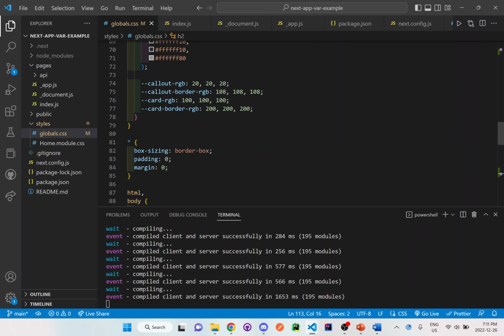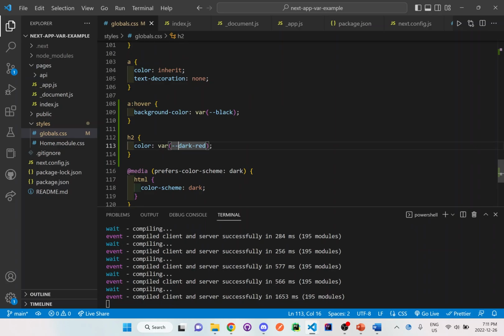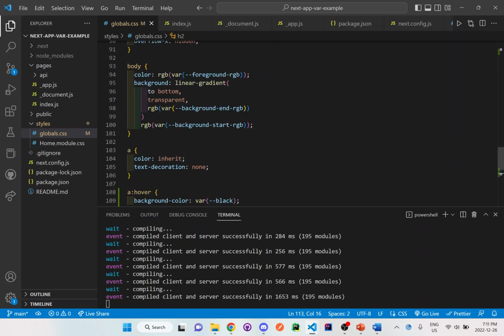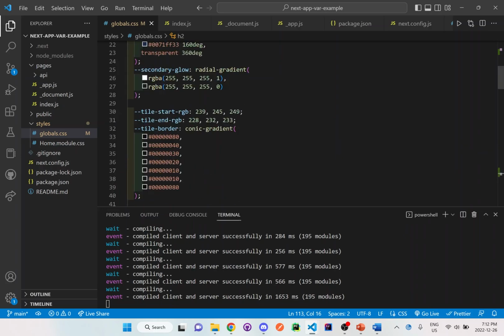Okay, so it looks like it should be working, but it's not working on the desktop. So it must be overridden by the background color from somewhere else, like on the body or something. Let me take a look here.